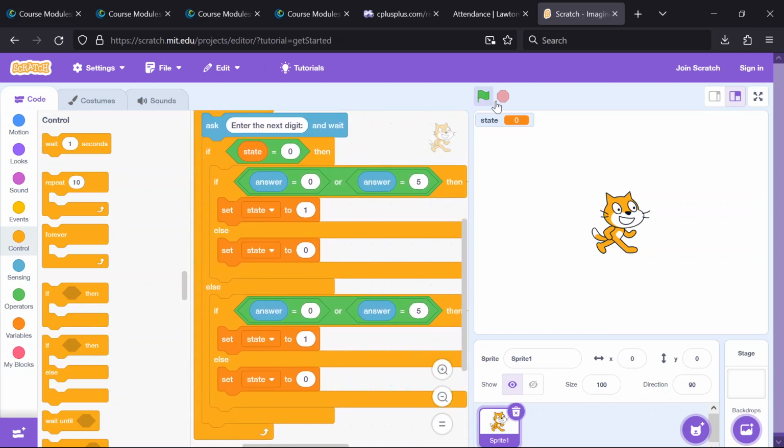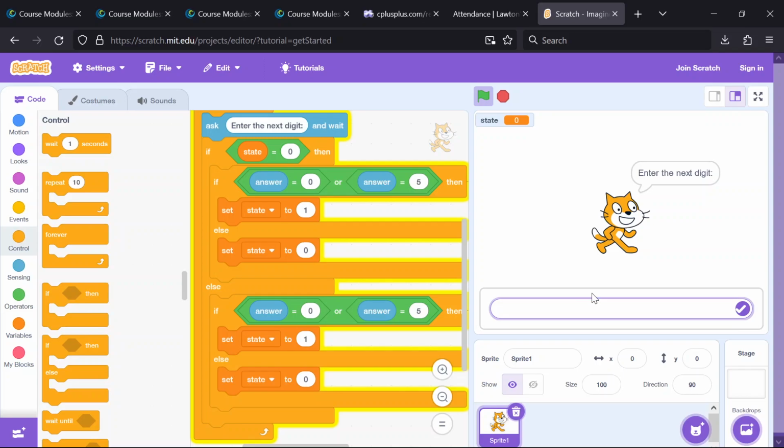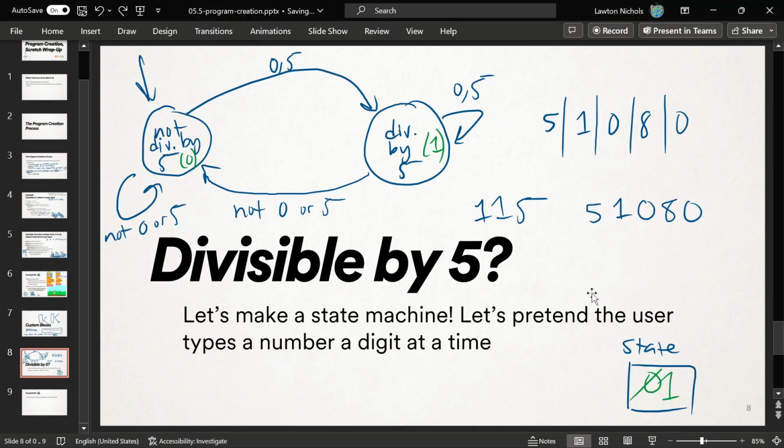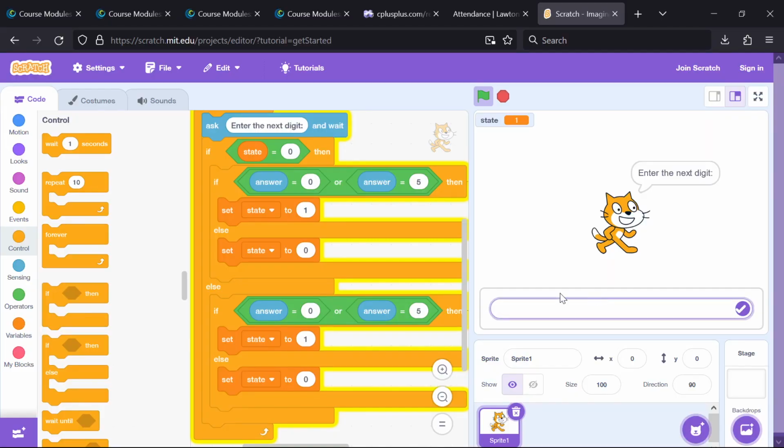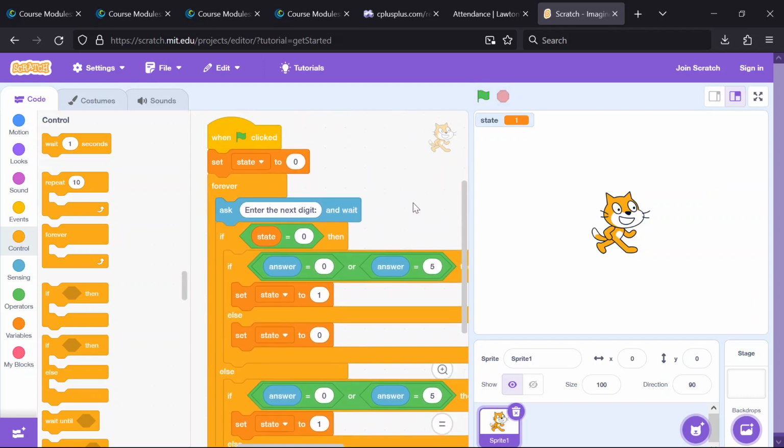Start your state at 0. Enter in the number, what were we doing, 51080. 5, all right, now I'm in, it is divisible, the number 5 is divisible. 51, that's not divisible by 5. 510, that is divisible by 5, it's moving around. And then it's 5108, we are not divisible by 5. 51080, that last digit was a 0 or 5, we implemented the state machine, and we end up in the right place. Yay. So, are there any questions about that idea?